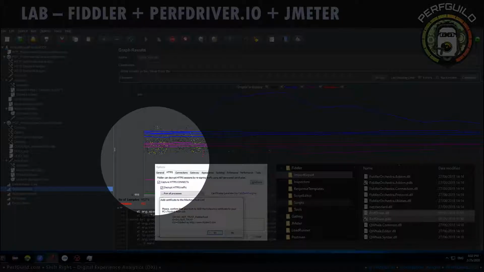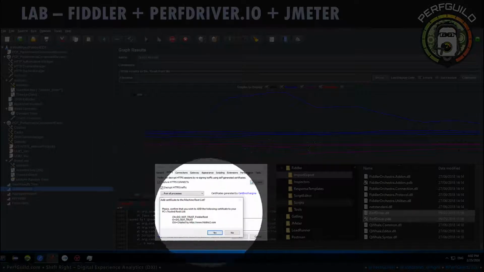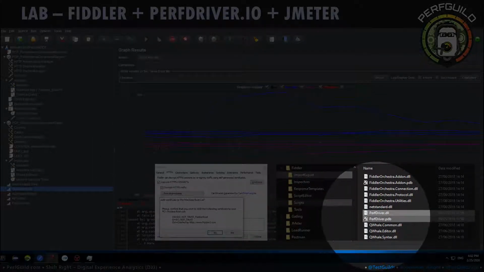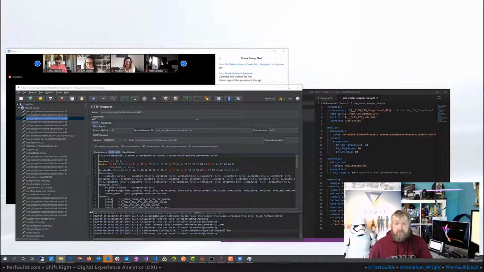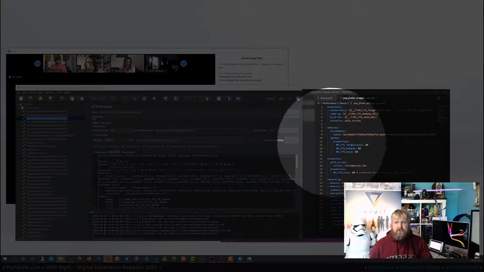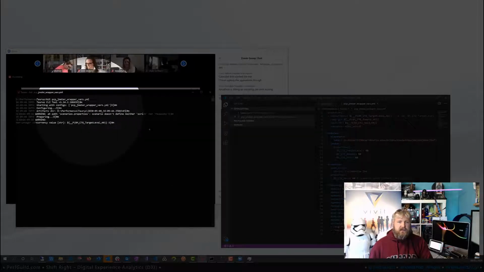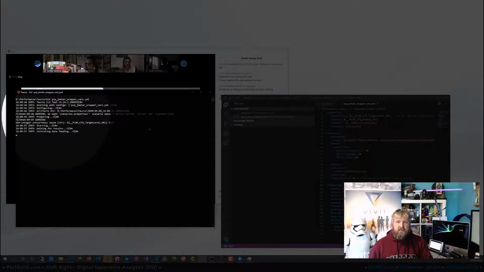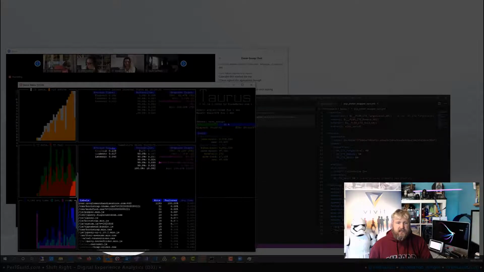Okay, let's run this. So in the previous demo, we created our JMeter script. We'd also captured using Fiddler, and we used the perf driver to create this script. Now we're going to go and run it. Okay, let's execute it. I've got my JMeter script on the left-hand side. I've also got my YAML wrapper on the right-hand side with my tokens. I'm now going to run this YAML file, and as you can see, I'm running this Taurus injector locally.